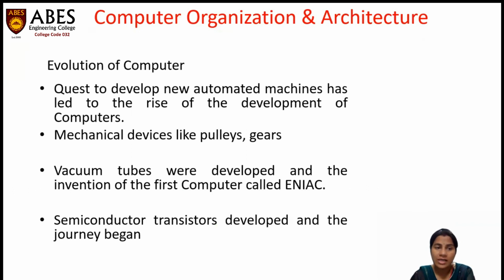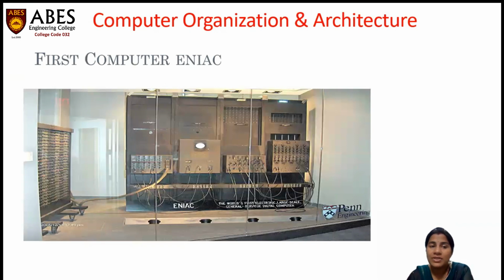Computer organization and architecture: evolution of the computer. The quest to develop new automated machines has led to the development of computers. Mechanical devices like pulleys, gears, and vacuum tubes were developed, and the invention of the first computer was called ENIAC. The semiconductor transistor was developed and the journey began. Here is the picture of the first computer, ENIAC.